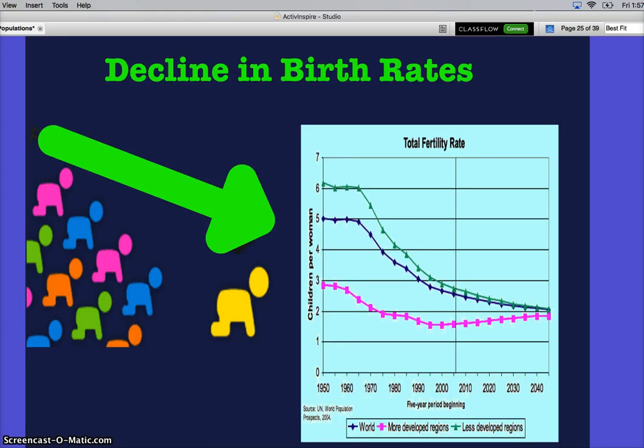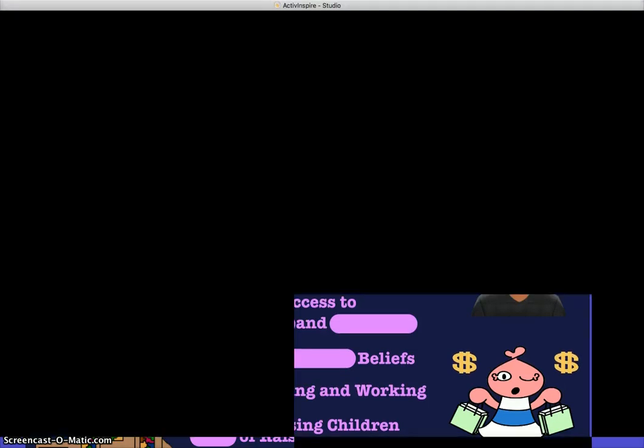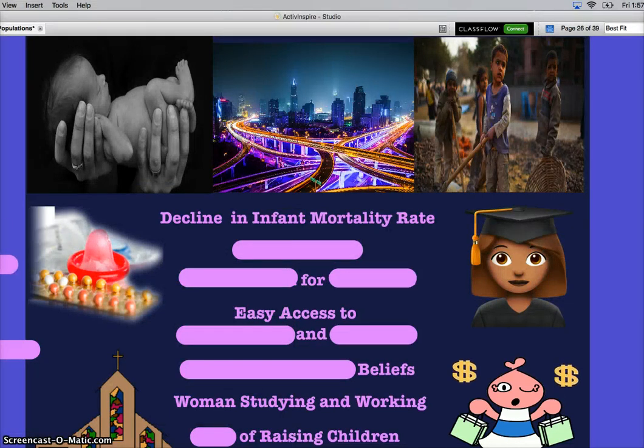Let's look at factors that affect birth rates. Every picture is a factor, okay? So help me out. You could just blurt them out and I'll expose them as you say them. Education for who? Women. Women really made a big difference. The fact that we went to school and went to work made our age for having babies extend significantly. So instead of 18, now it's 30 something, now it's 40 something. That reduces the amount of kids you're going to have in your lifetime. So you said infant mortality rates, because they've declined, obviously that's going to decline birth rates, right? Because when they did die, then you said I'm having more, right? So yes, definitely a factor.